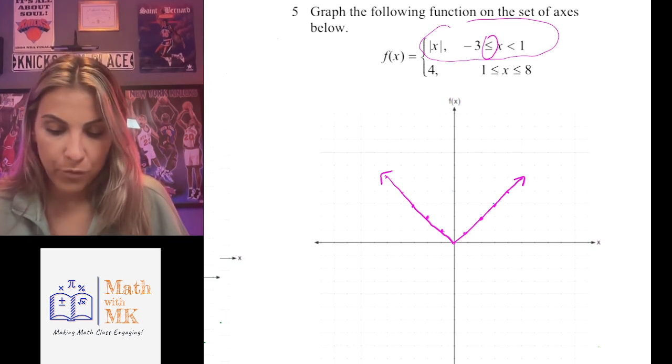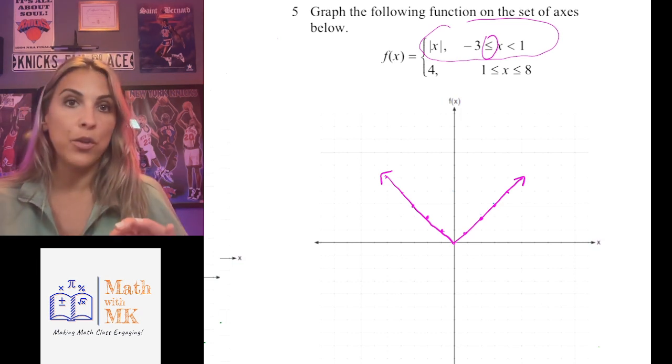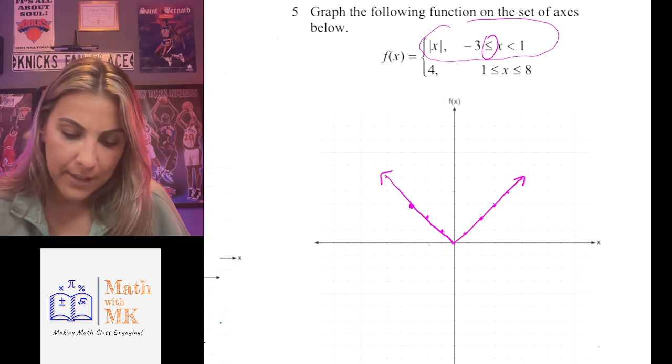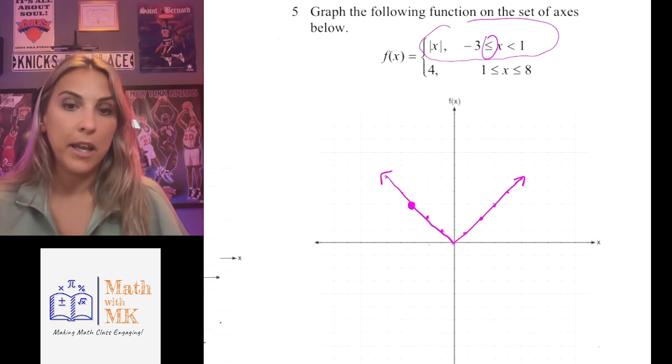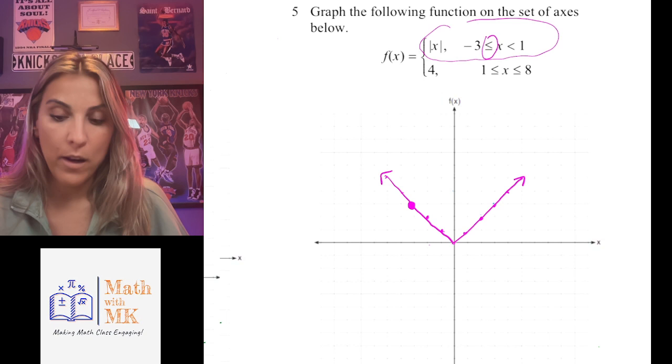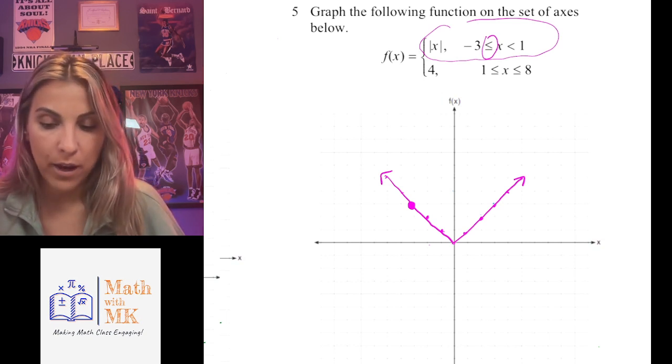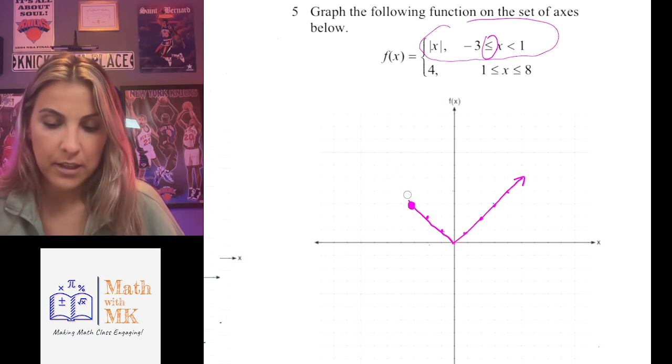So I'm going to go to -3 on my x-axis. Remember, we're always dealing with the domain, the x-axis. 1, 2, 3. So when x is -3, I'm at this point right here that I'm making a little more bold. We don't want to see anything that is less than that. We only want to see values that are bigger than -3. So I'm going to erase everything that's to the left of that.